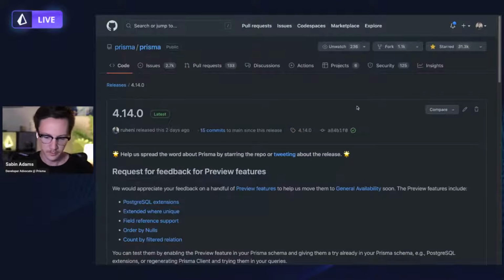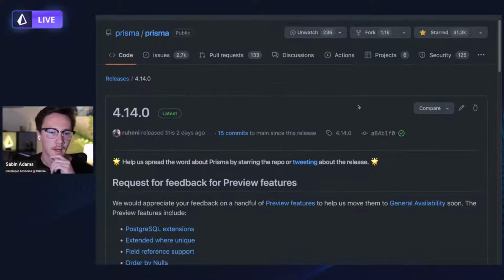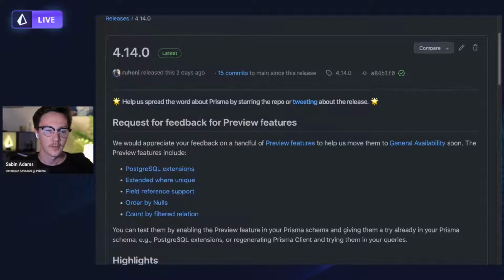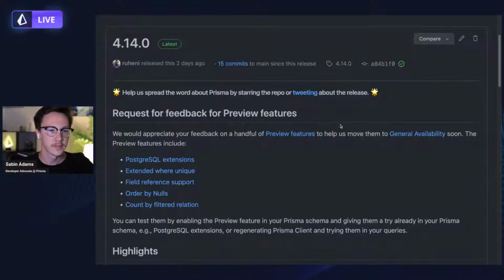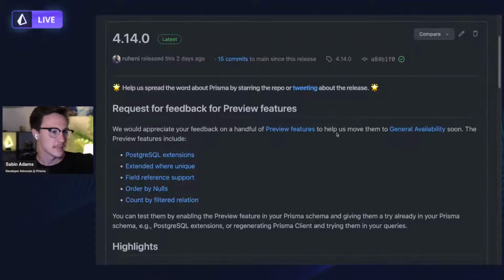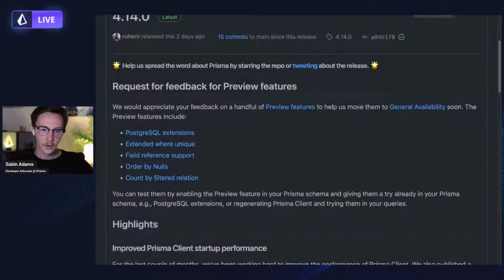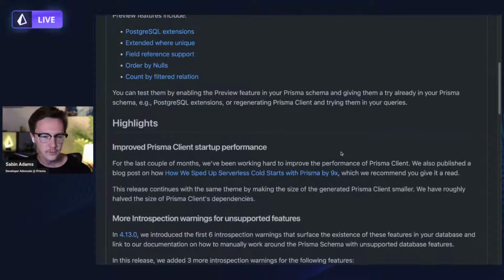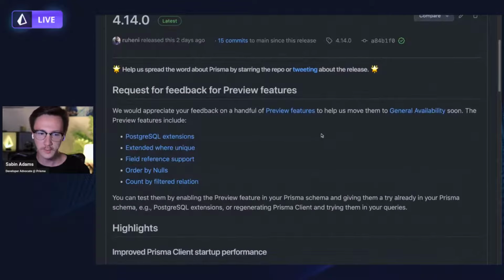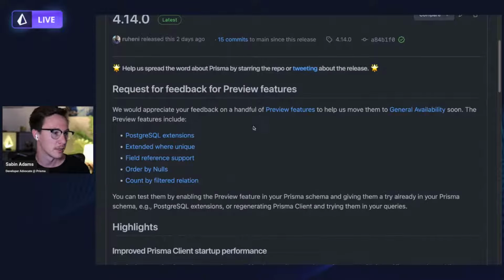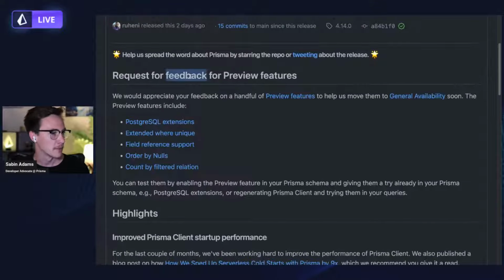All right, cool. Let me bump this size up a little bit. So this week was 4.14.0. This was our most recent release. And what we have with this release is mostly a bunch of improvements to Prisma Client. We are really focused on performance improvements right now and cleaning up the experience when working with Prisma Client and starting up serverless functions with Prisma Client, and just in general the developer's experience when working with Prisma. So that's what we're going to see a lot of in this release, but I'll just go from top to bottom and talk about some of these things.